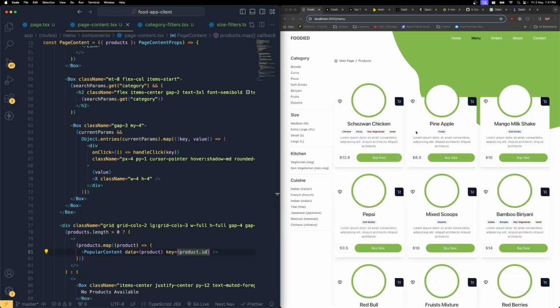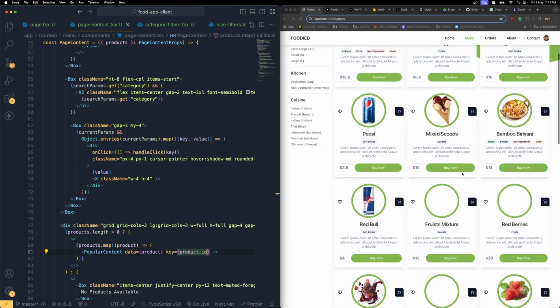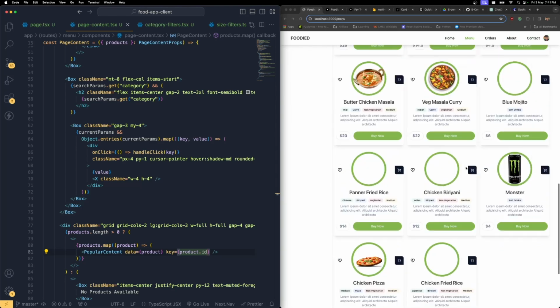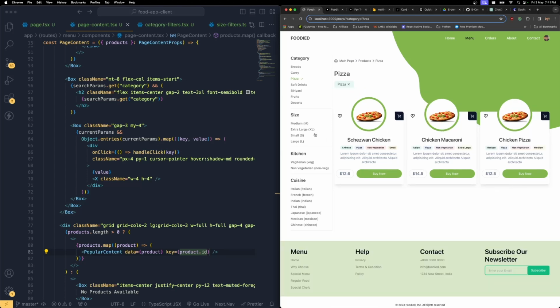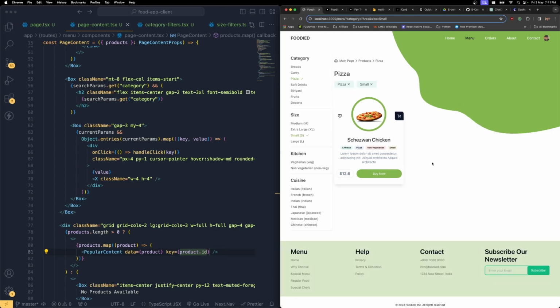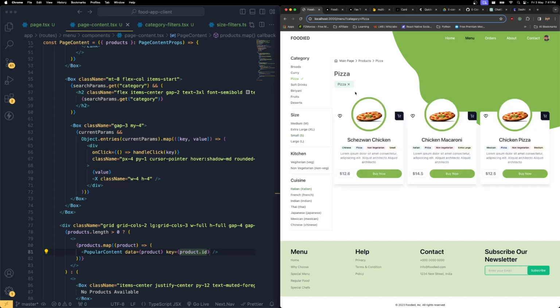Now you should be able to see the list of products whatever we do have over here, but the images are taking a little bit of time to load, so don't worry about that, but it's getting loaded successfully over here. Now if I try to apply the filters, for instance if I search for pizza, it should show only the pizzas over here. See, we do have the pizzas, and if I click small, it should display only the pizza which matches small. And if I choose Italian, this pizza does not come under Italian, so we are getting the no product available. So if I click delete, that is going to filter instantly back over here.